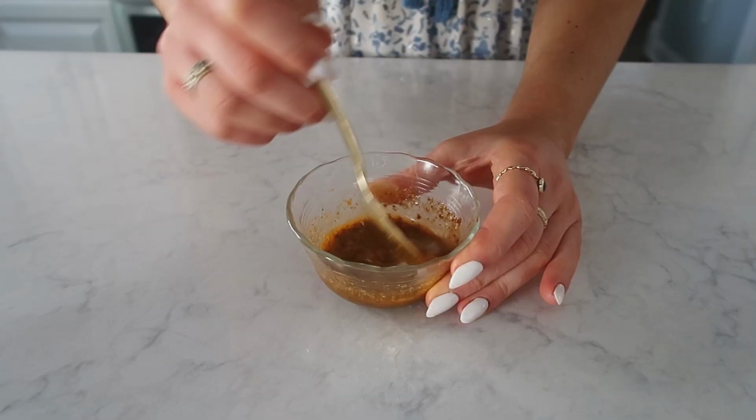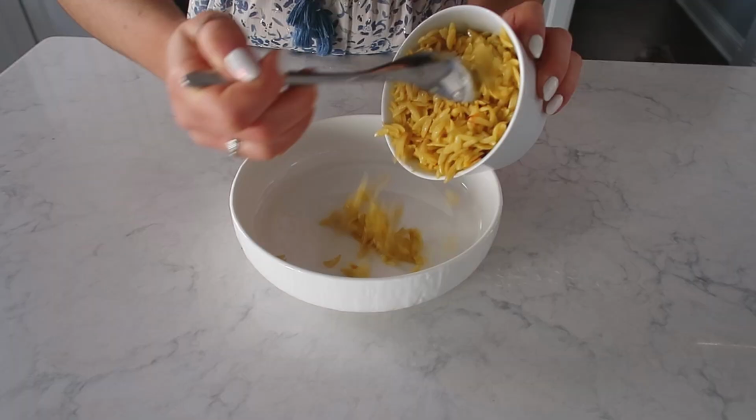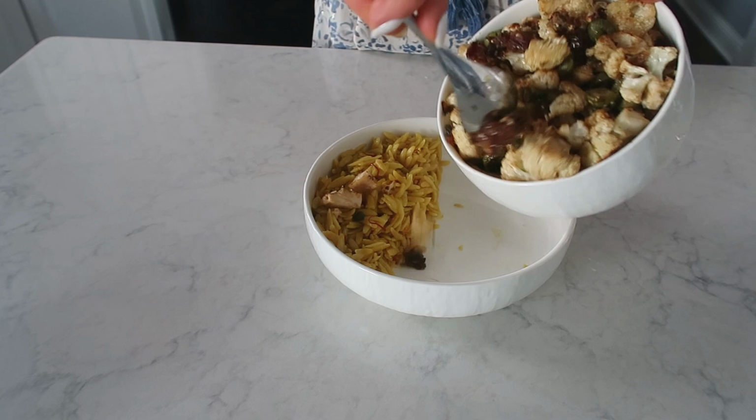The vegetables have not dried out, but they're not super liquidy. I have the orzo that's not full of liquid. The shrimp will be cooked. So you want to add a liquid component, a sauce, back on top.